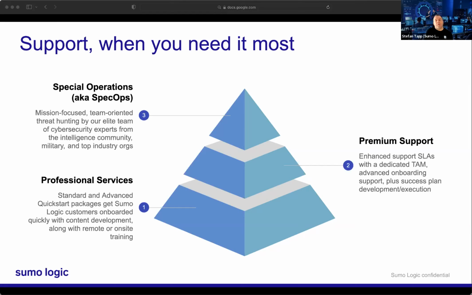These guys can provide a service where they come in and actively threat hunt in your environment using the Sumo products. And then of course, premium support, the ability to reach out to somebody pretty quickly, but also to have technical account managers that are working with you day to day, to help you get the best of the platform.